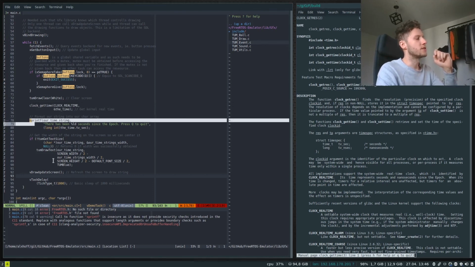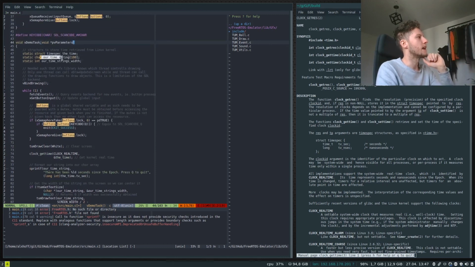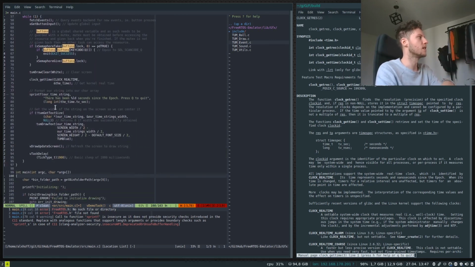And then to print onto the screen, I need to have this stuff formatted into a string, which is saved in some buffer. And as I said before, I created here a char buffer, and this is where I'm going to save my stuff into temporarily as I get ready to draw it to the screen. So that's what I'm doing here with sprintf.